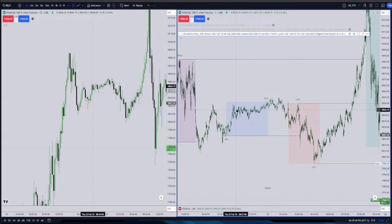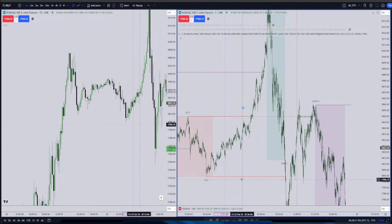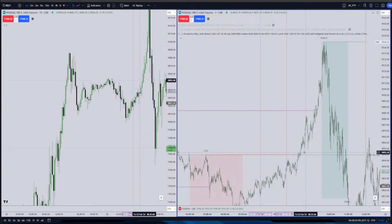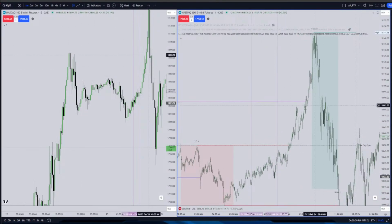Just mark the high and low of the kill zone. This is the kill zone, it's not the intersection. Before the New York AM session, mark on your chart like this: the 6 AM to 7:30 AM liquidity, the high and low. You can see around that area. Mark it. You want to see that the market has taken at least those highs, if not the previous session or previous day highs. And around that area, if you have any point of reversal, you can look for that.